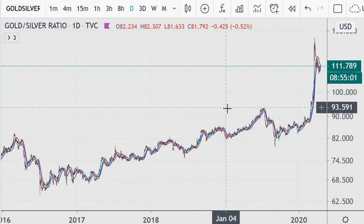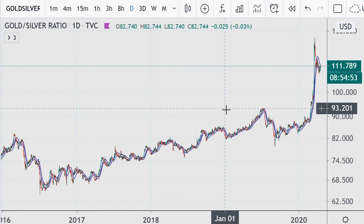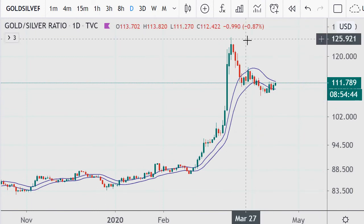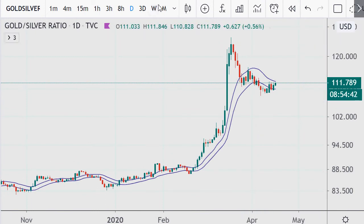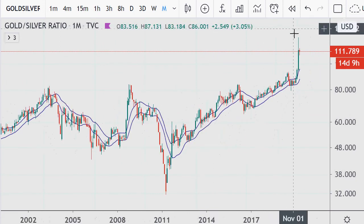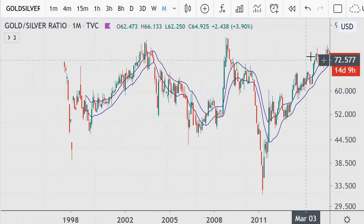But a gold bullion Maple Leaf versus a silver bullion Maple Leaf, or the Eagle versus the Eagle, divide the two, what you're really paying, that would be really what the true ratio is. Either way, it's managed to get up to 126. And I guess you could say, going back to here, am I surprised it went up to that?